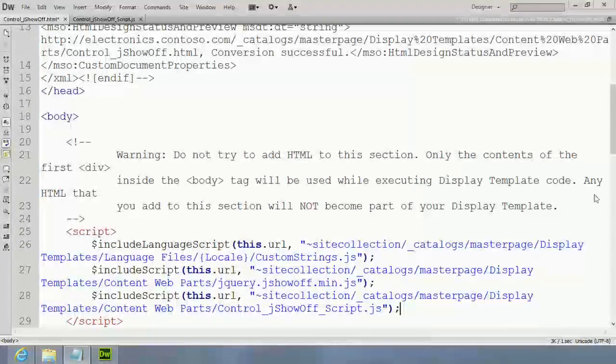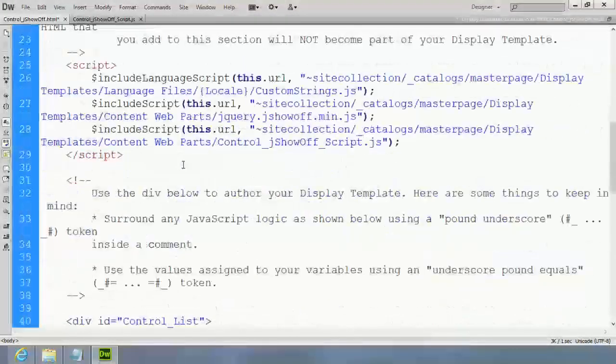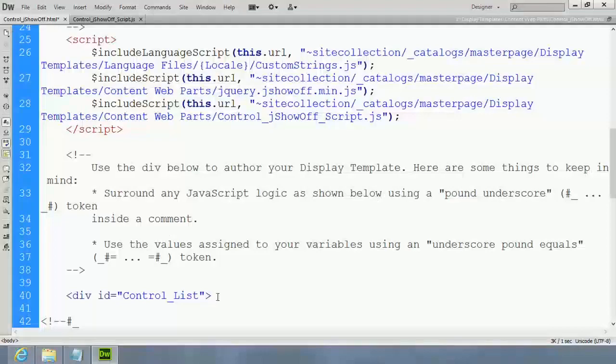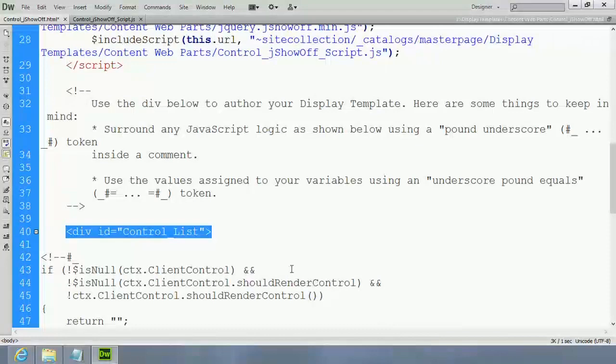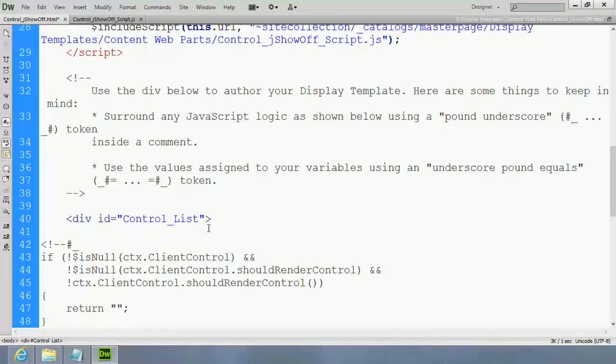So next, if we move down the page, we get to finally some actual real HTML here. We've got a div. This div is the most important div in our display template because when SharePoint picks up this file, it's going to actually use the contents of this div as the thing that gets rendered on the page. So all of our customizations that we're going to do need to happen inside of this div. And if we looked at the structure when the page renders, this div itself isn't going to be there, but all of the things inside of it are.